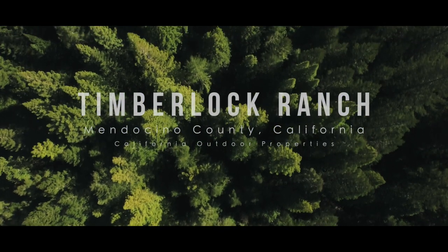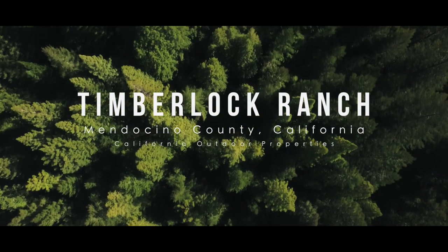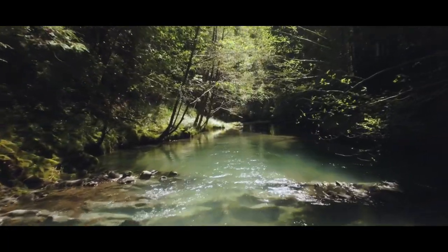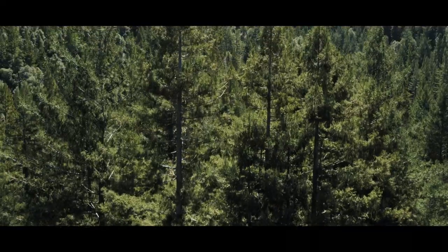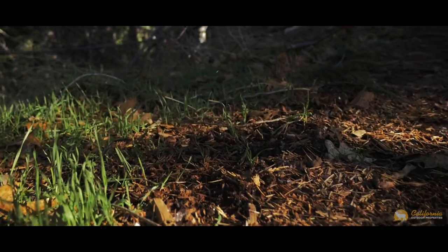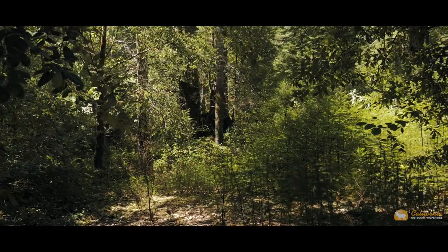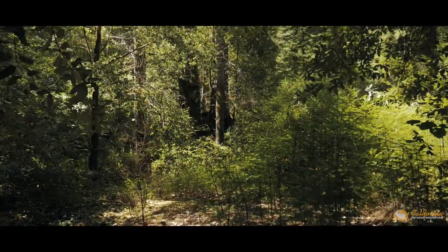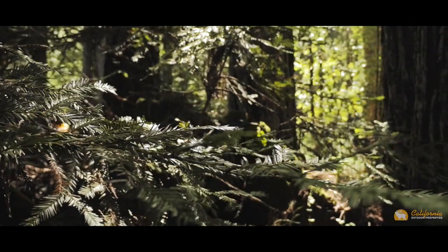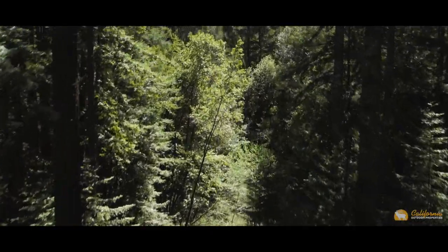Hello, my name is Helmut Kapczynski. Welcome to Timberluck Ranch in Nucino, California. We're down here in the Noyo River Basin, which is naturally suited to grow tremendous redwood trees, as well as other trees. But the redwoods are the main tree in this area. Matter of fact, the soil here is so special it has its own name, unique for redwood growing. So we're going to take a look around and see what you can find here.